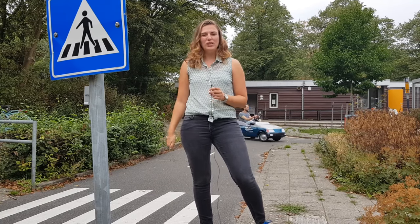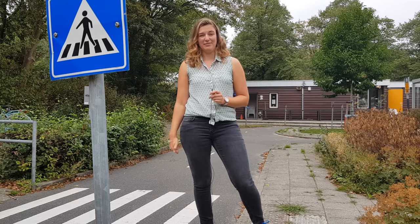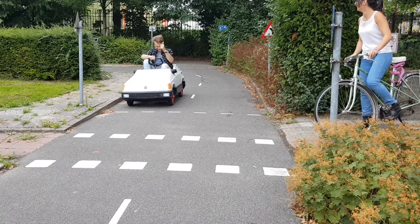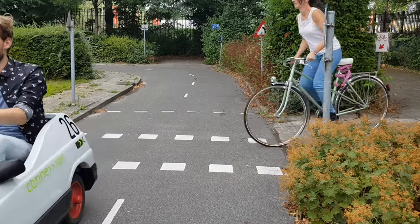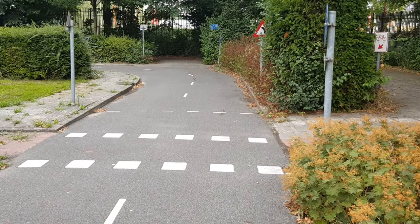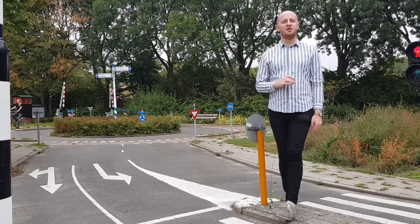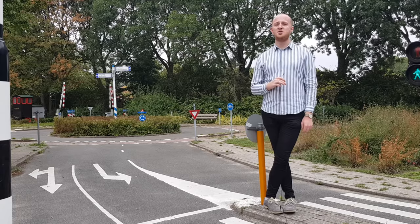As a rule, you should always wait for the right of way to be given to you and not assume that it will be given to you. You may sometimes see drivers stop when you don't expect it or don't think they should. In this case, it's a good idea to make eye contact with the driver and wait for them to either signal for you to cross or wait for them to cross. Regardless of who you are — Dutch or international — you are unlikely to come out unharmed from a collision involving you and a bus, tram, or car.